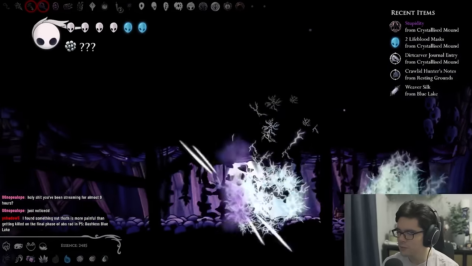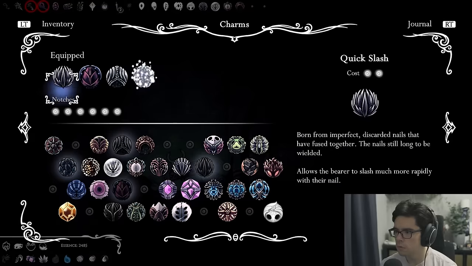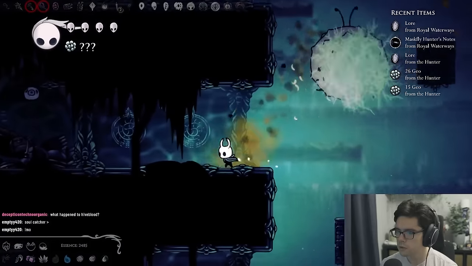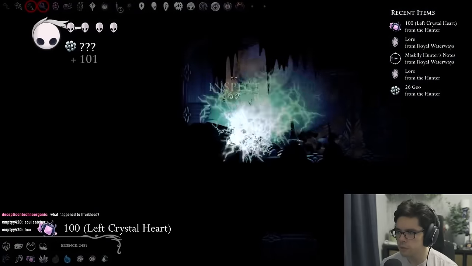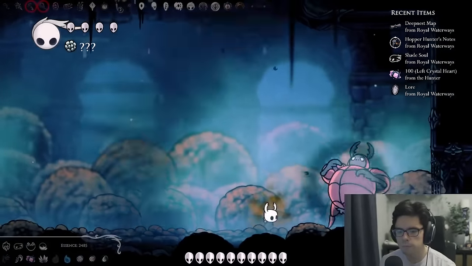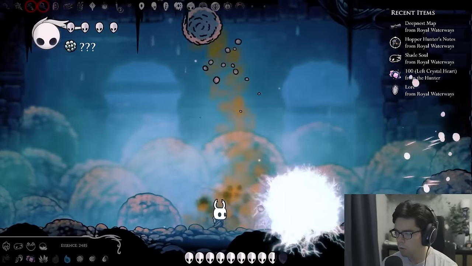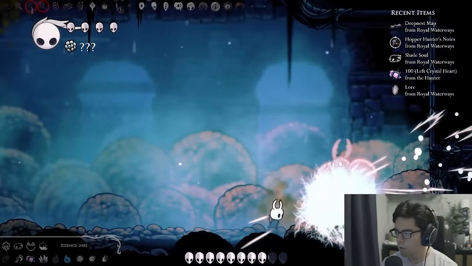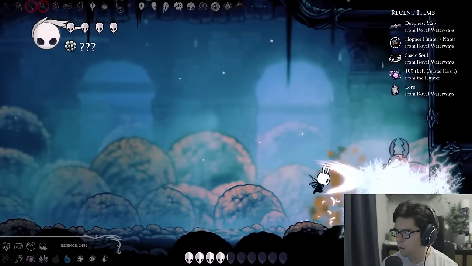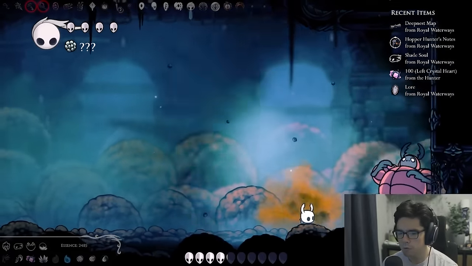I got like 6 or 7 of those now. I might not even be able to cast 2 spells with a full soul meter now. Fun. I think I'd rather have Grub Song. Soul Catcher might be better because I have Quick Slash, yeah. I mean, my spells deal like 70% less damage, but. Poor Dung Defender.